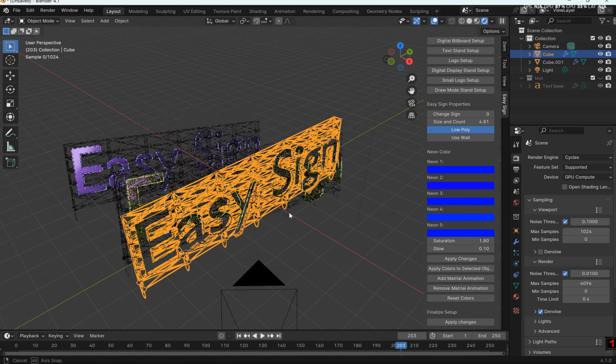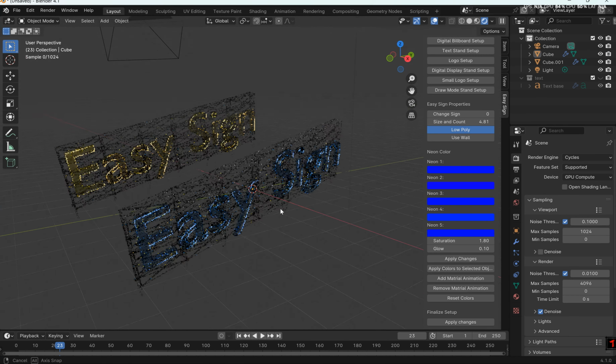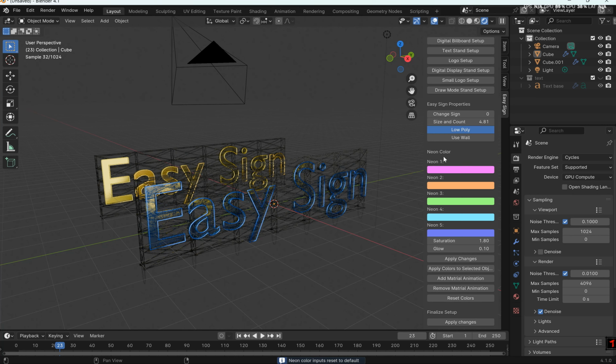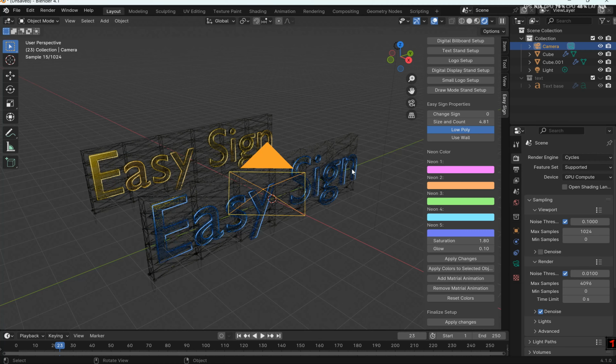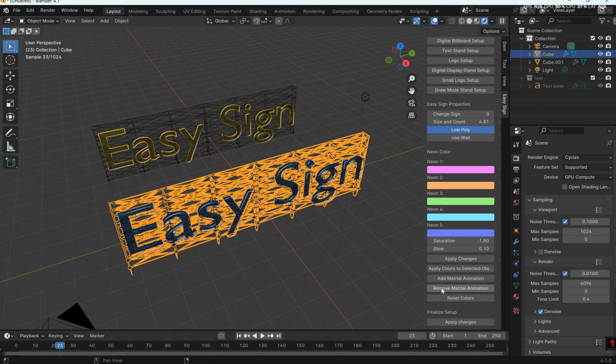And you can see the difference. Let's say I want this material to be blue. And with apply changes, you can adjust the material of your selected object only. If the material is separated, it will work.